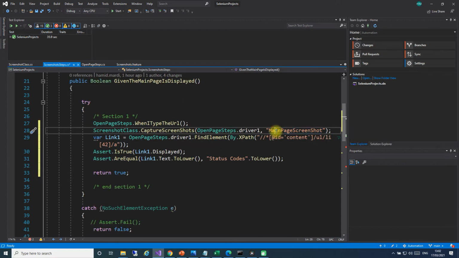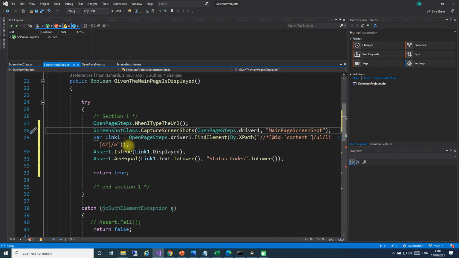The reason we're doing this is because we don't want to override the screenshots. Each section of our test will take screenshots. So if we take a screenshot of the first page, it's going to be called this. Then we move to the next bit, it's going to have a different name. So we're going to have different names for different sections of the test, the screenshot.